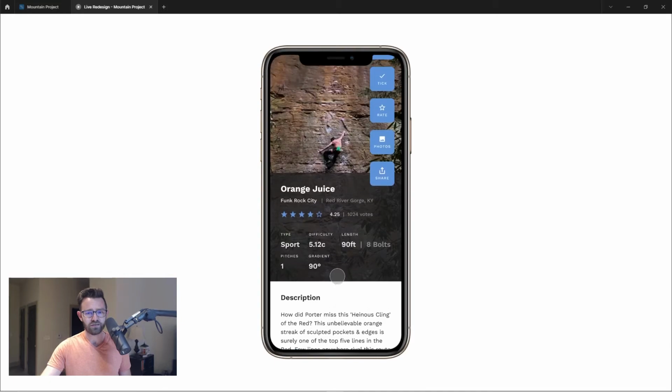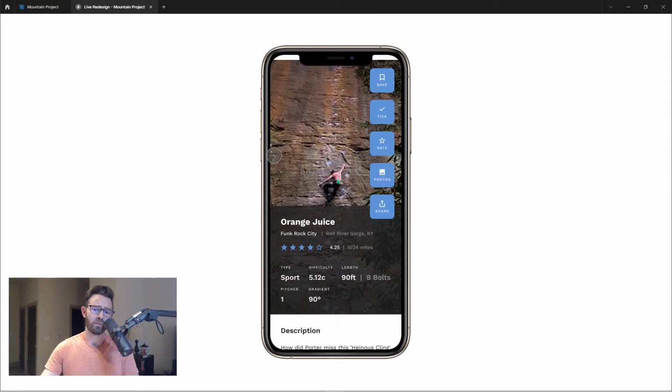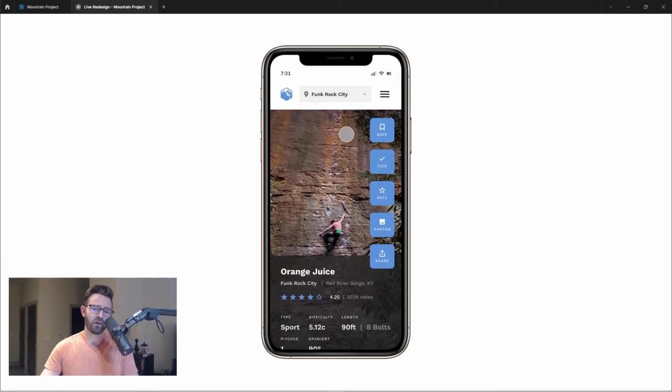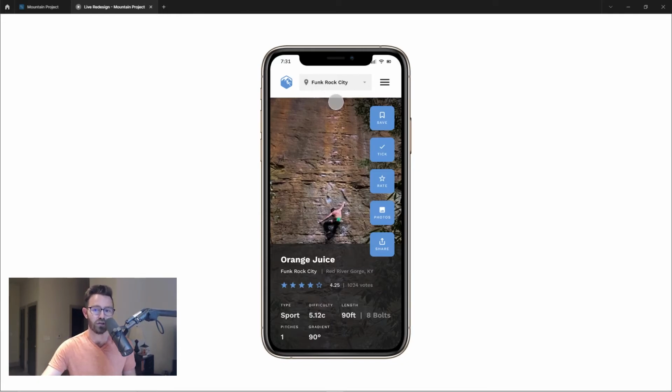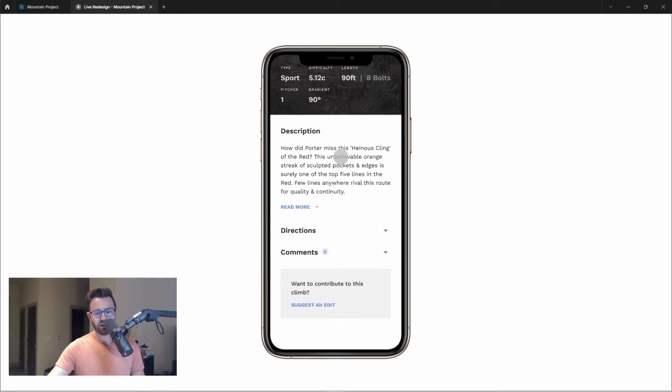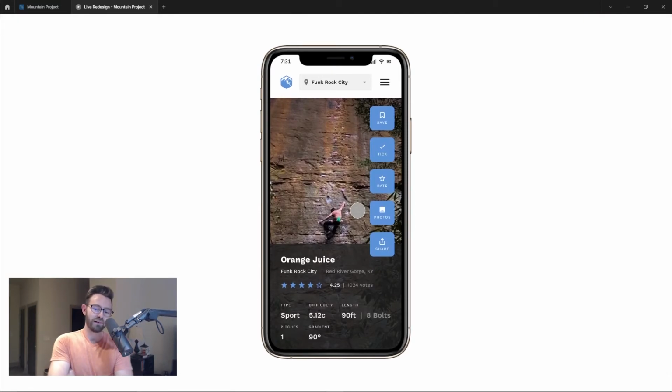And then I can just gauge whether or not I would like to do this climb here. And then users can swipe between different climbs on the same area and then switch between areas at different locations using the navigation controls up here. So all things considered, I think this is a significant step forward, although it would be quite harder to build this from an engineering perspective.